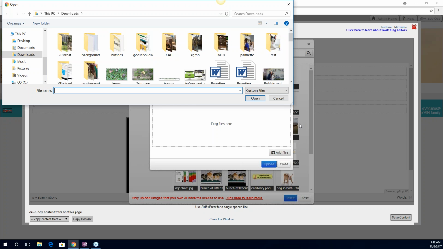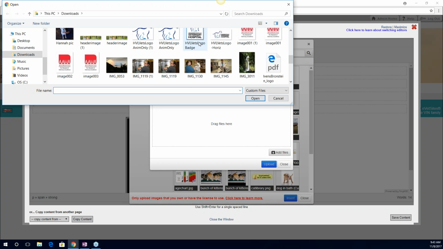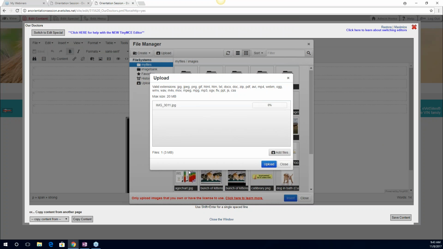Add files will allow you to browse through your computer. You can also drag files here. Say if we had our desktop open on the right side here, we can just drag and drop. But let's just, it's a beautiful picture, do this one. And you'll see it stays at 0% until we hit upload.